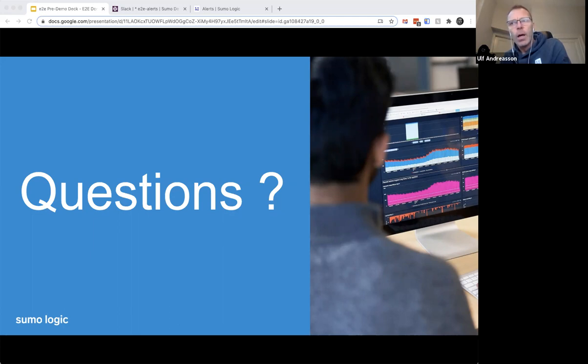Effectively, you bring logs into Sumo, and then you can put them into different indexes. Depending on which index it is, you can say this index is going to have 5 days retention, this other index is going to have 30 days retention, and this third index is going to have effectively 10 years of retention. So you're in complete control of how long retention you want for different data sources.